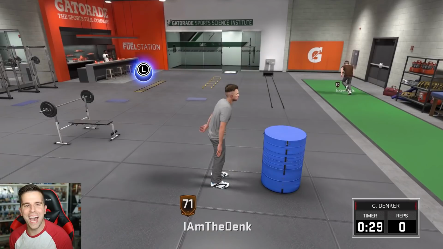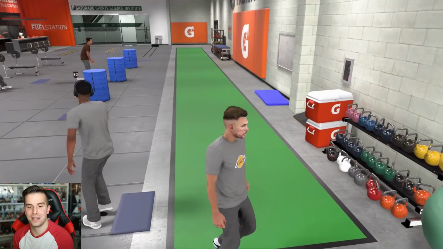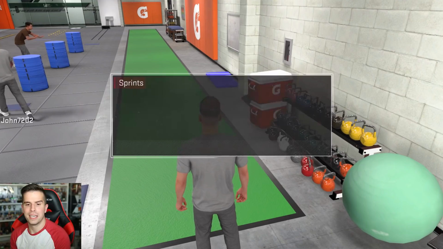Let's do that. I have to wait for this guy to stop running. Are you finished, sir? Thank you. May I use it now? I appreciate it. Alternate pressing R to run as fast as possible, press the button to finish the run. Look for the button that will appear at the end of the runway. Press as quickly as possible to make an efficient turn. Gotcha.